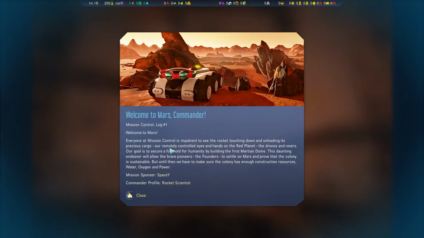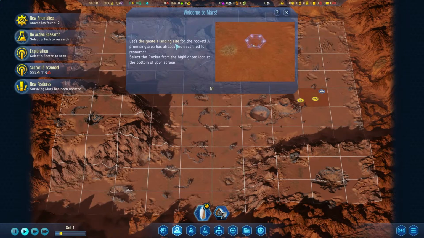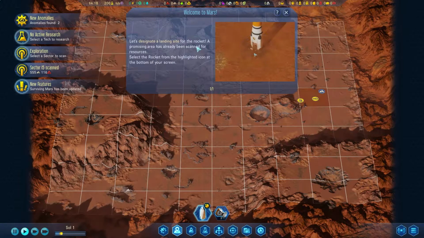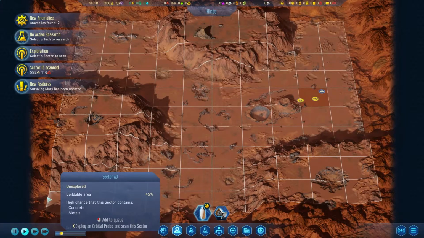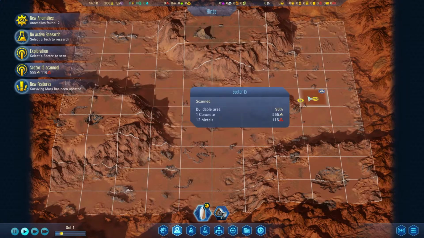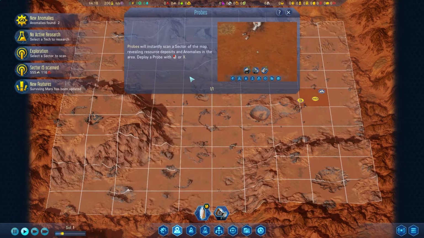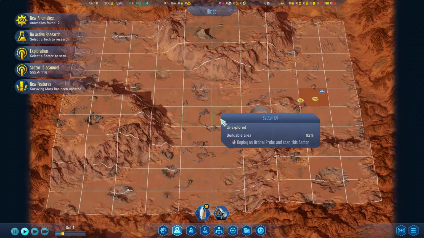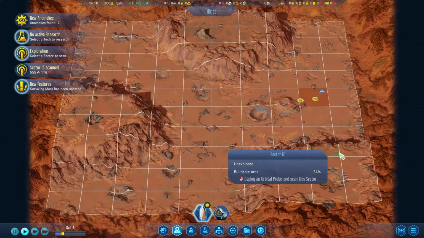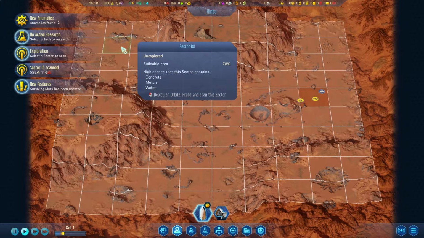So you got randomly sent this rocket scientist anyways. Probably for the best. If that was the original one we got selected, I could sort of understand that. Welcome to Mars. Let's designate a landing site for the rocket. Okay. So we just gotta, I guess that's the help tip. Wow, that's a lot of information on the screen. Okay, probes will instantly scan the sector of the map. I'm guessing we want to scan everything, so that probably would be a good idea. Let's scan a second area. Let's go all the way over here.